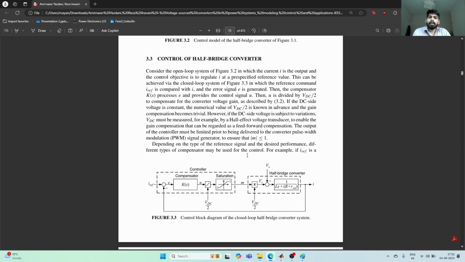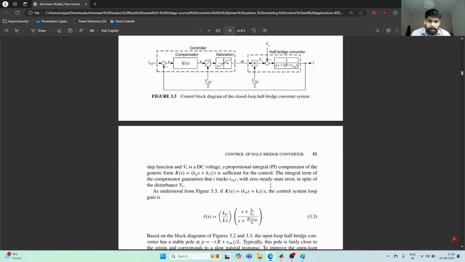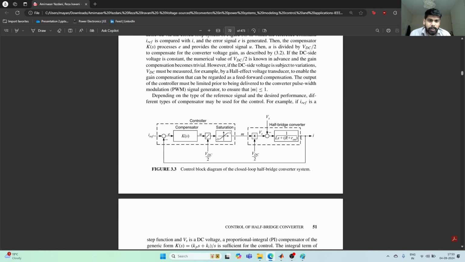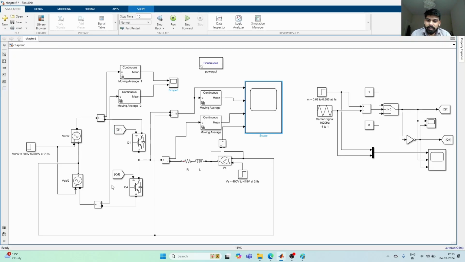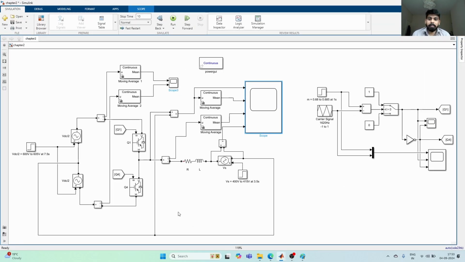Now what they've done is that for designing the control of the half bridge converter, on the right hand side, this is our half bridge converter that we saw just now. In the previous video, we were changing m manually and we were getting some I, right? If I don't really model this whole thing, I just put some values, I put a transfer function, and it would give me the same results as we were getting with the whole system modeled here.